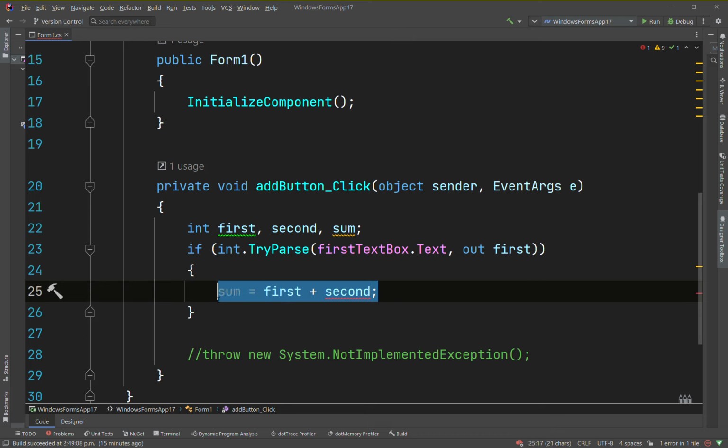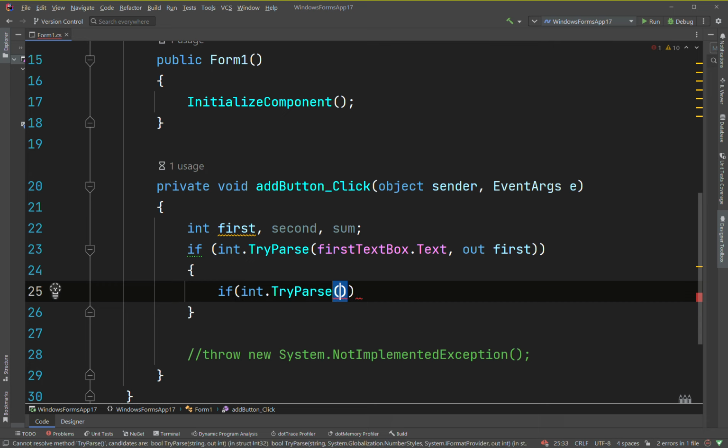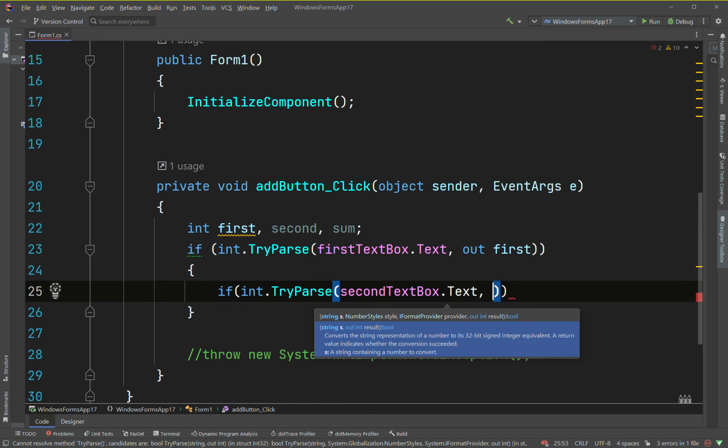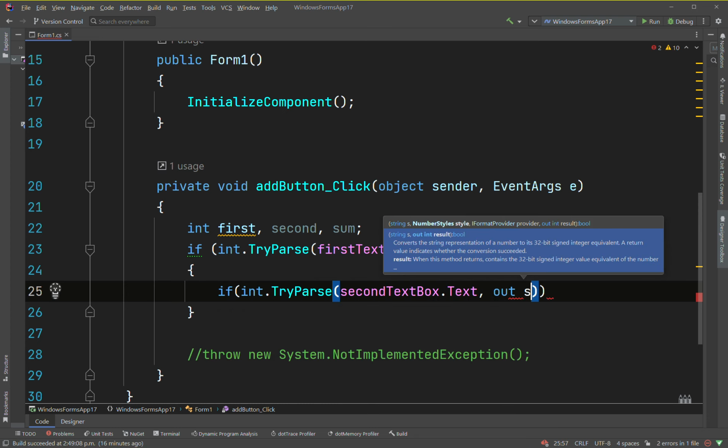There should be another if here. So if int dot try parse second text box dot text comma out second.